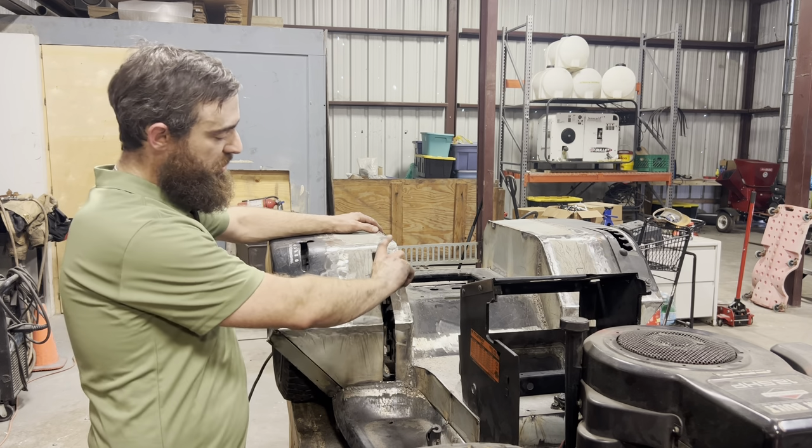Let's try it out. Now that should be enough play to be able to apply the brakes, but this nub is a little short. So let's see how far we need to bring it up. That's an inch. So right now our brake lever sticks 1 inch above the body line right here. So we need to come up another 3 inches so we have enough room to put our grip on. So at least 3 more inches, maybe 4. Yeah, we'll go with 4 inches.